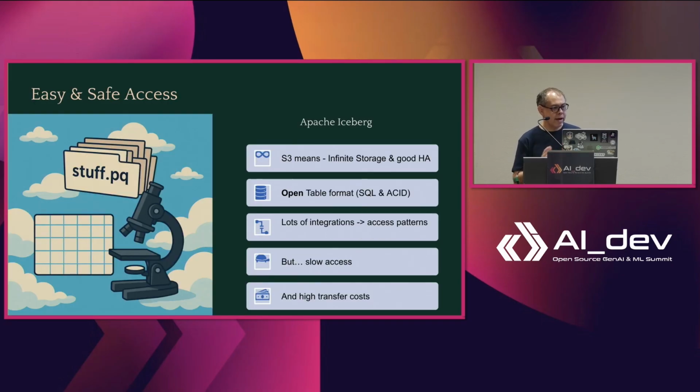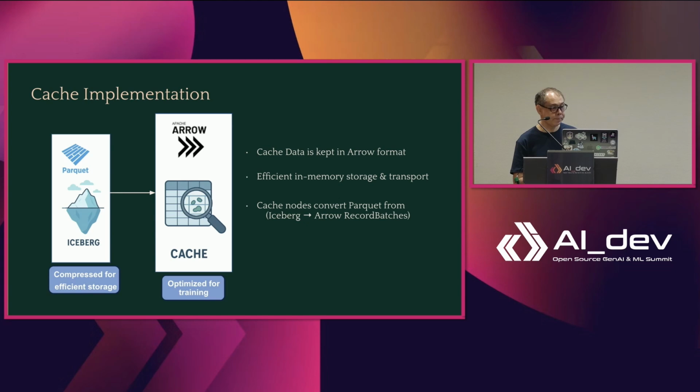Now for safe access and easy access, we use Apache Iceberg, and so these are tables that are created on top of the Parquet data files, and this is an open format. It's very popular nowadays. It is actually lower in terms of access and has higher transfer costs, but it provides other benefits like openness of format, and so it makes it easy for users. So that's why we read in Apache Iceberg tables.